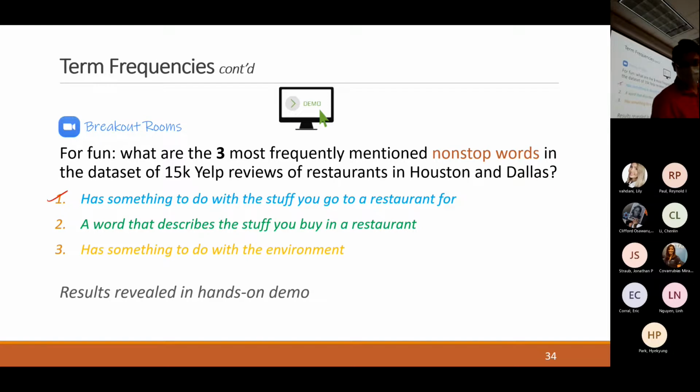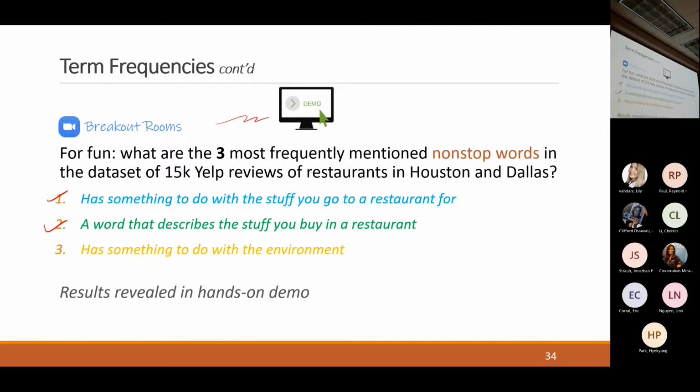Okay, so that's the second one. The third one has something to do with the environment. Hygiene? Clean, not clean? Okay, think simple. No, this time it's not an adjective. Plastics? Good one, but no. Straw?